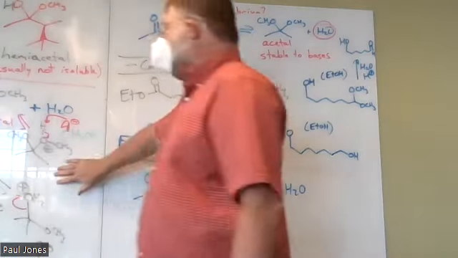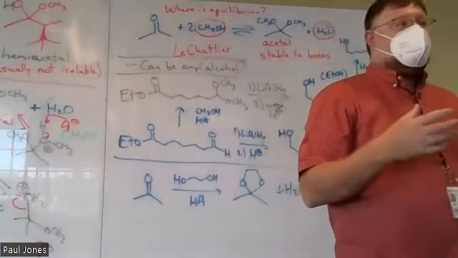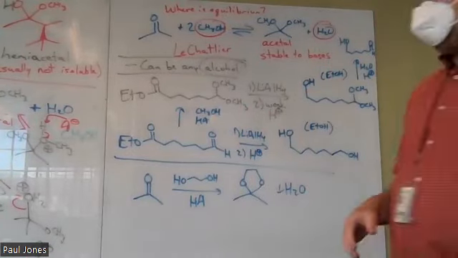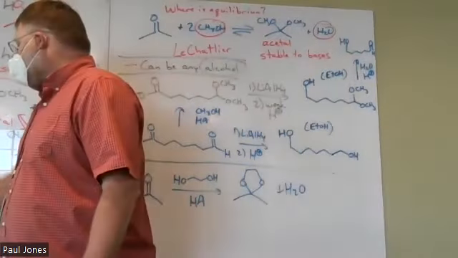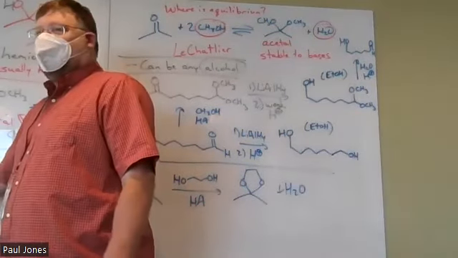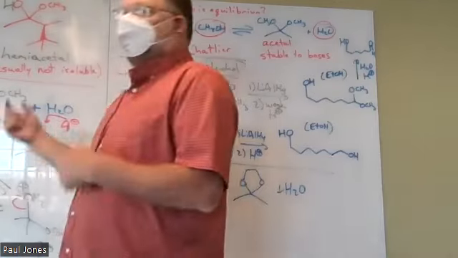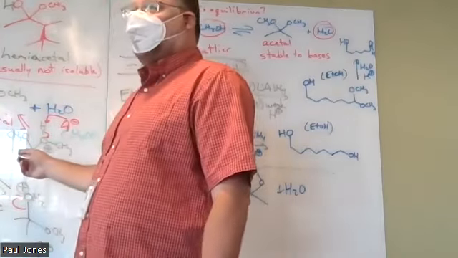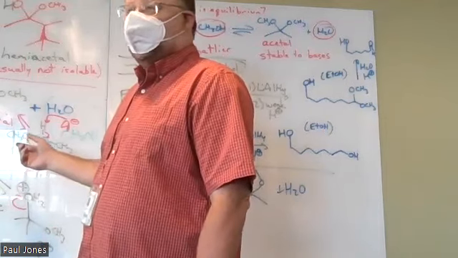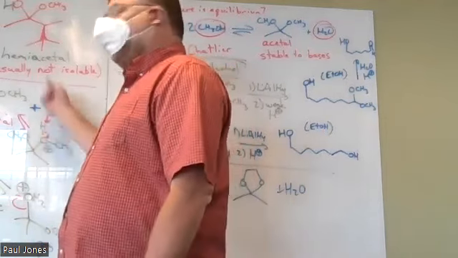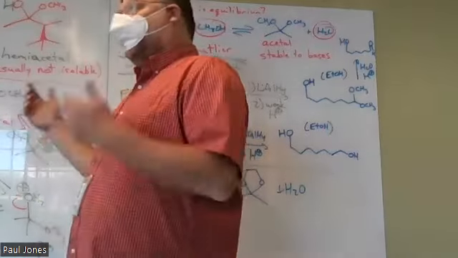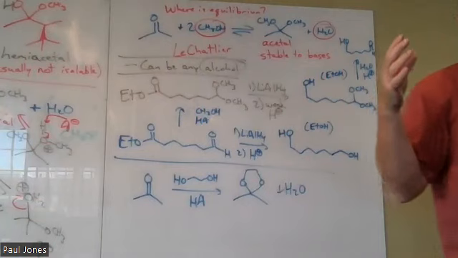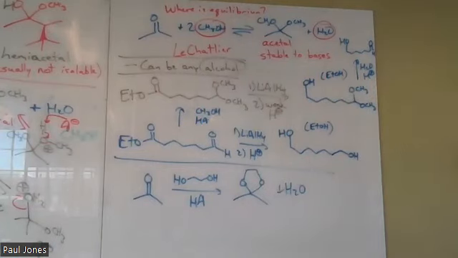And you need to start working on this mechanism. The mechanism to make an acetal is not that hard. Break it down into recognizable pieces, right? We protonate the carbonyl. If I'll attack a protonated carbonyl, we pull a proton off. We put a proton on. We lose water. You guys have seen water lost to make carbocations a whole bunch of times. Nucleophiles attack carbocations. We lose a proton. Like, don't try to put the whole thing in your head all at once. Break it down into smaller pieces.